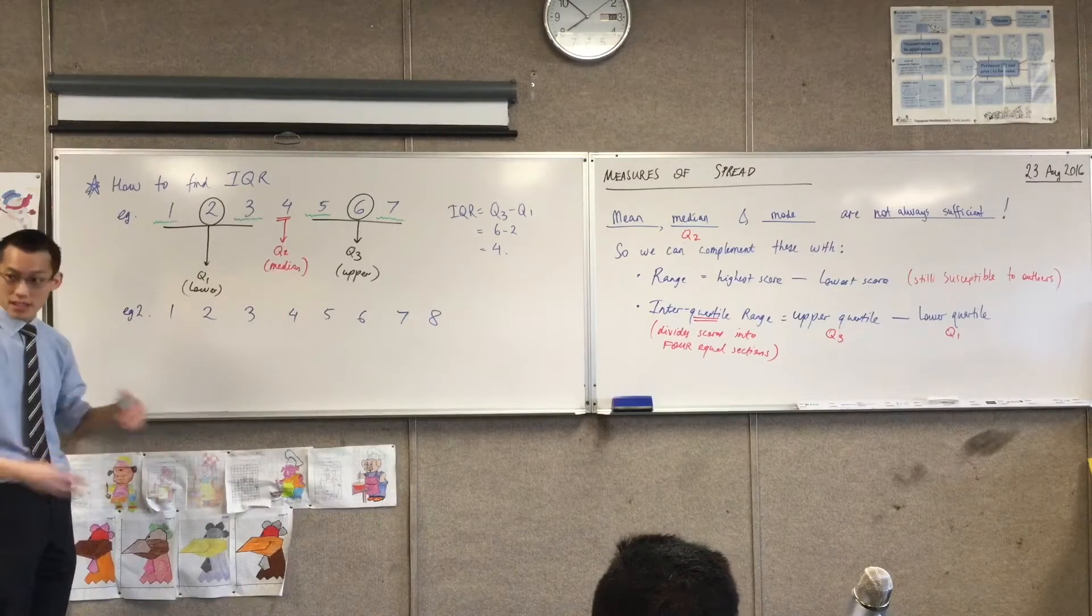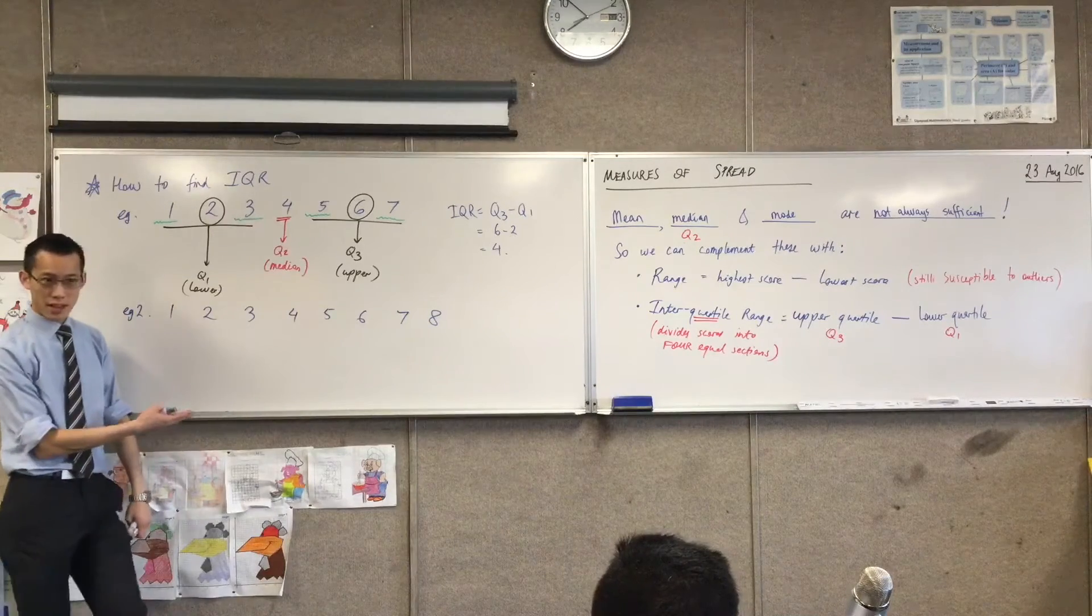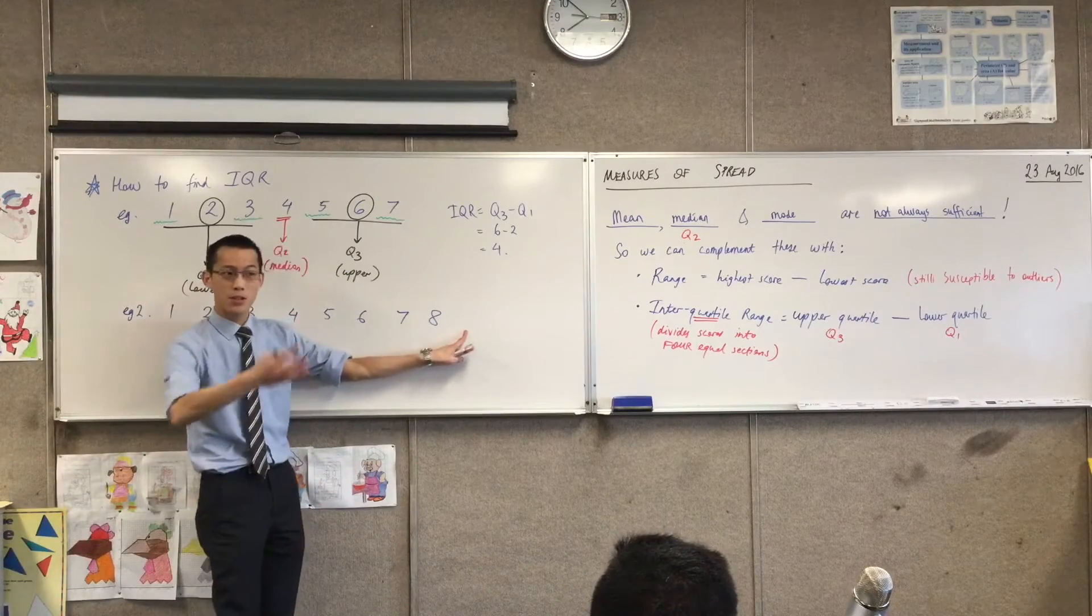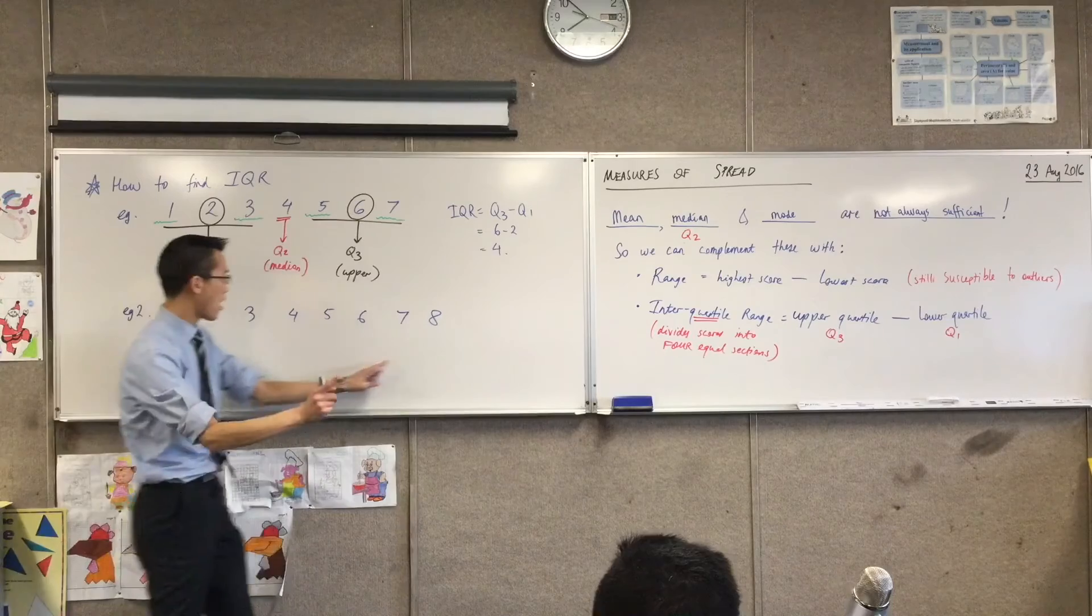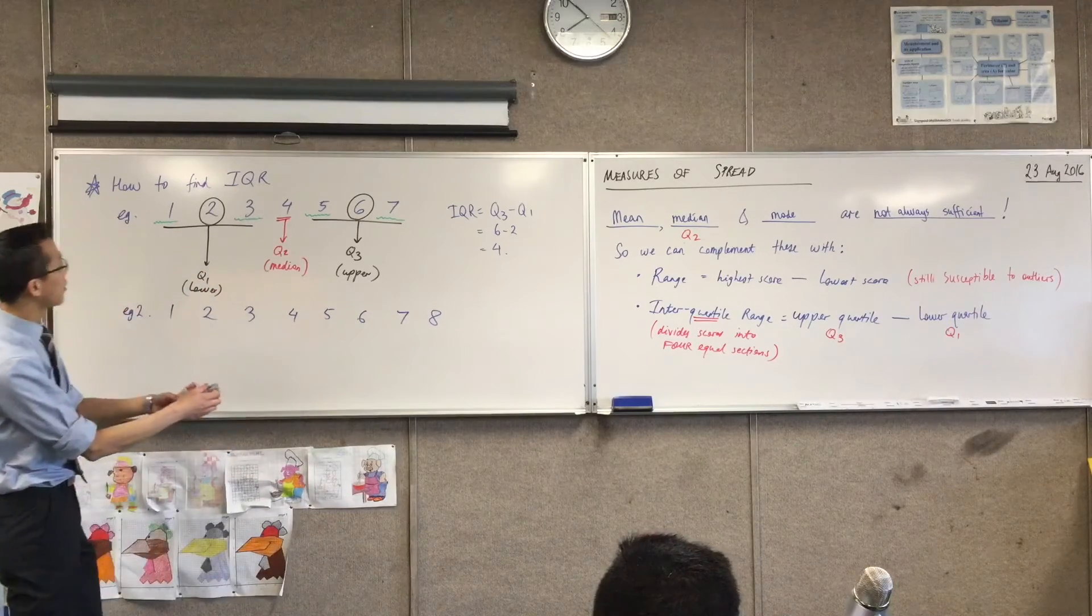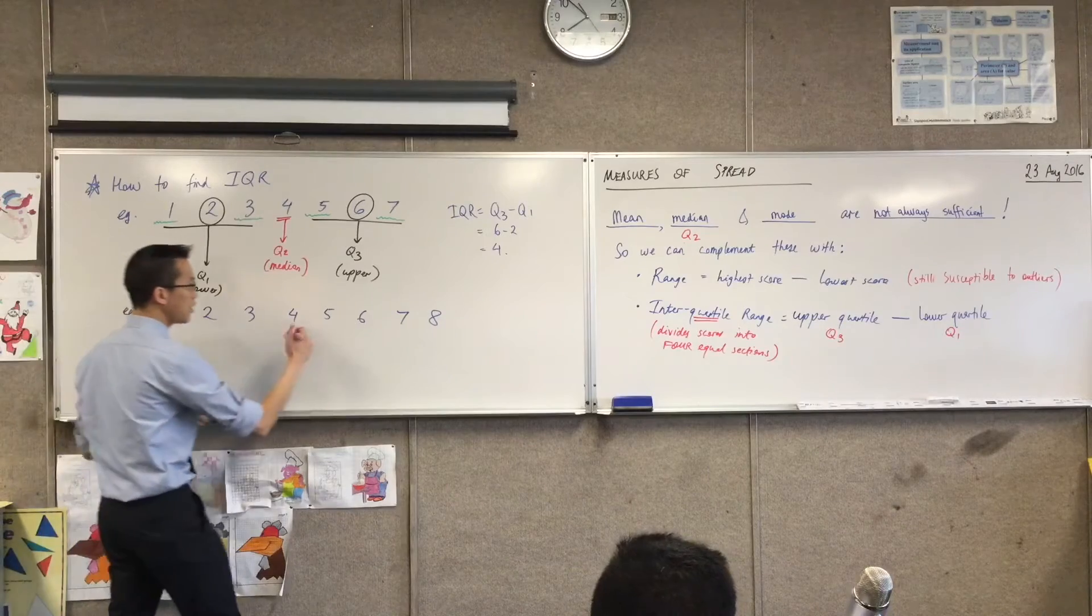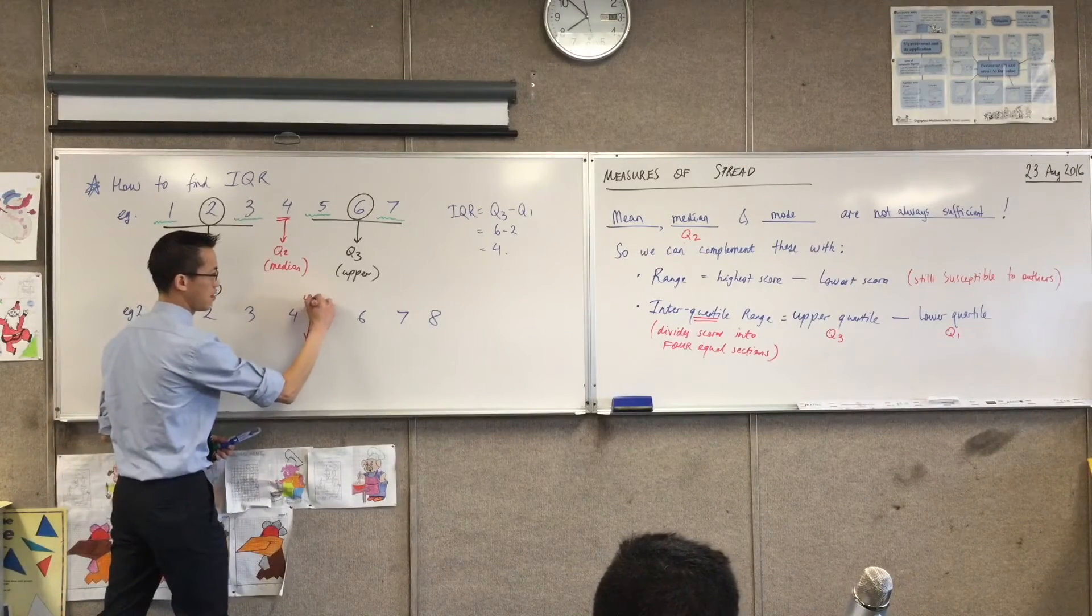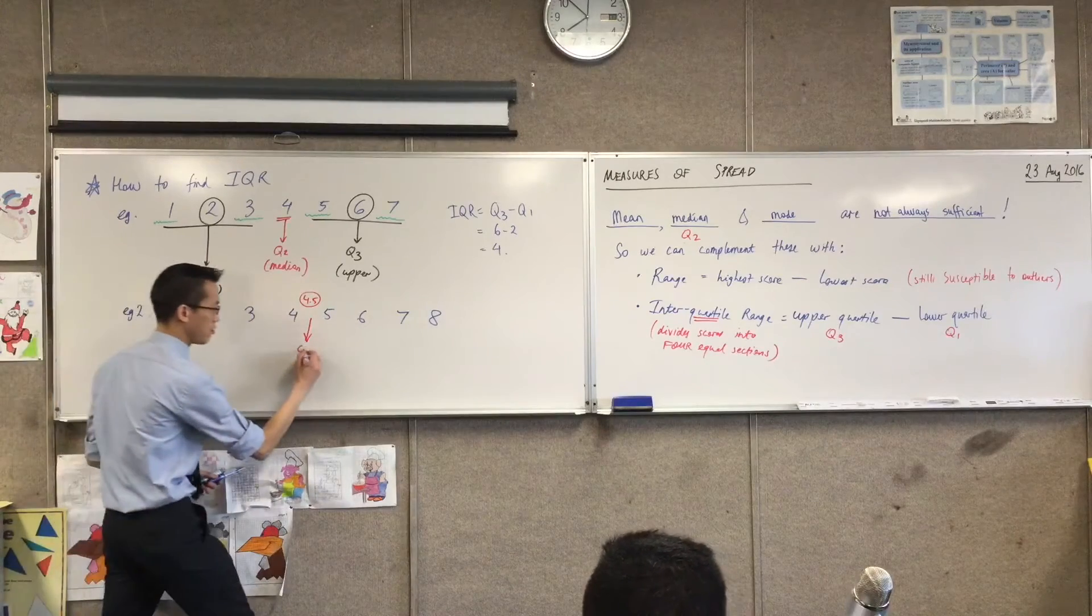Again, can we do it the quick way? Let's try and practice it. How many terms are there? Eight. So you add one, which gets you to nine. Nine divided by two is? Four and a half. So that means here's the fourth and fifth terms, right? So I'm going to say, I used red, didn't I? I'm going to say right in here, four and a half, that's the median, Q2.